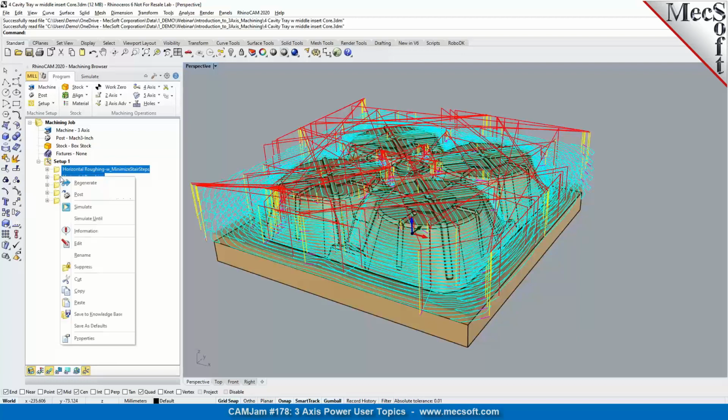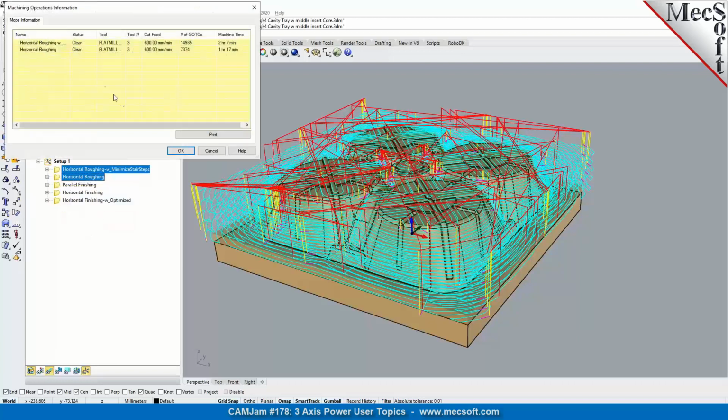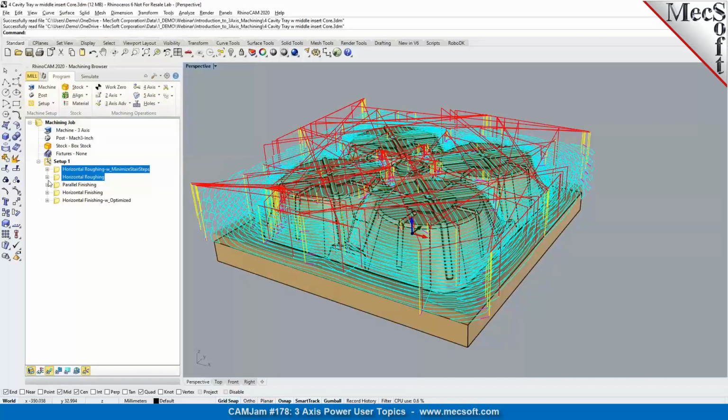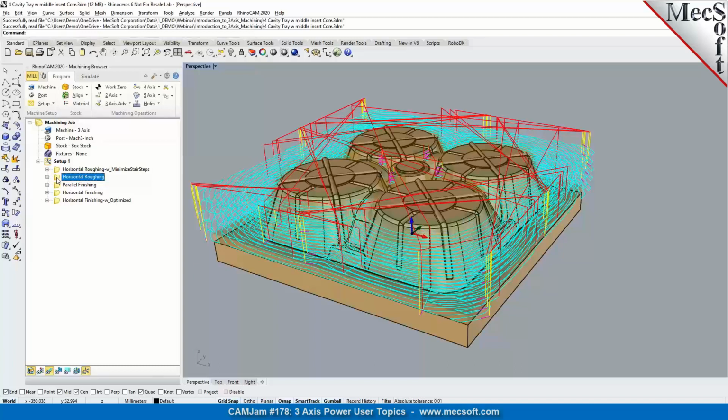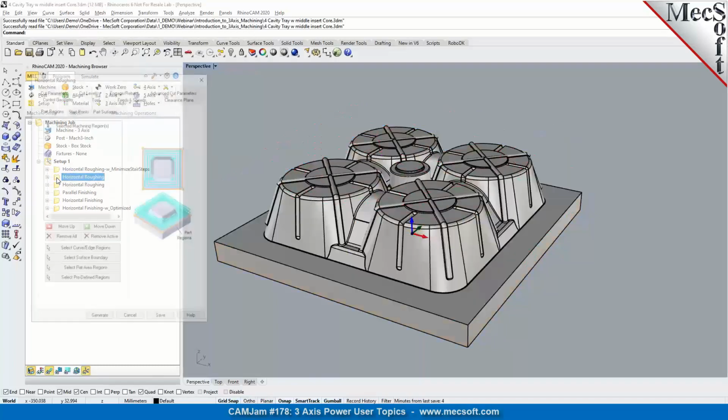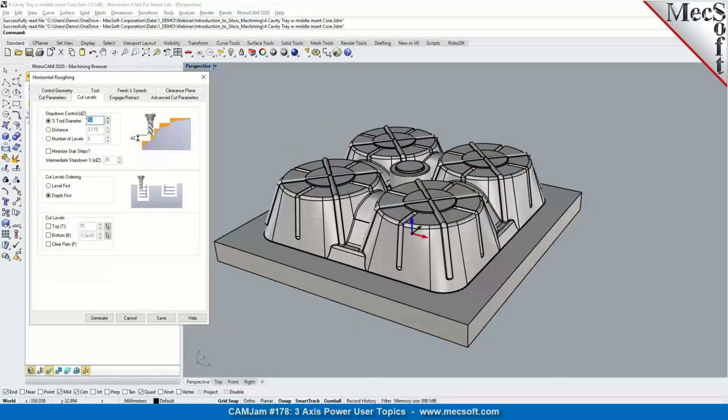So if you take a look at these two operations, I'm going to go over the information. You'll notice that the horizontal roughing with the current step down results in about 7,300 plus go-to motions. If we program the horizontal roughing with a much smaller step down, you're basically roughing down the entire area of the stock and the part with a much smaller step down, which results in exponentially longer toolpath generation times.